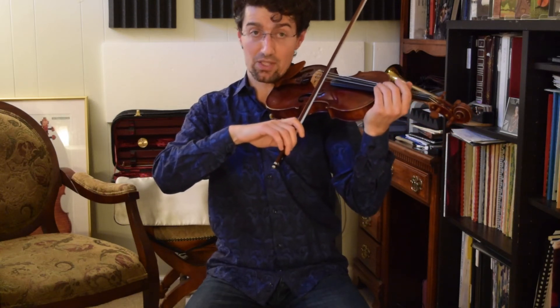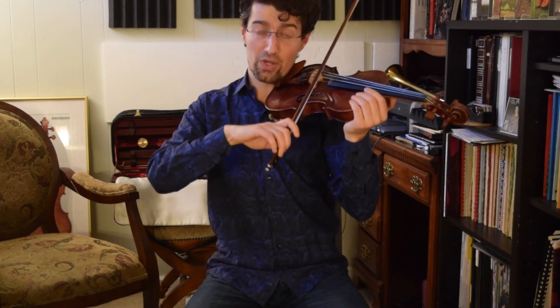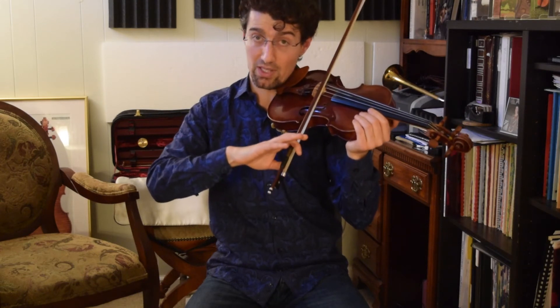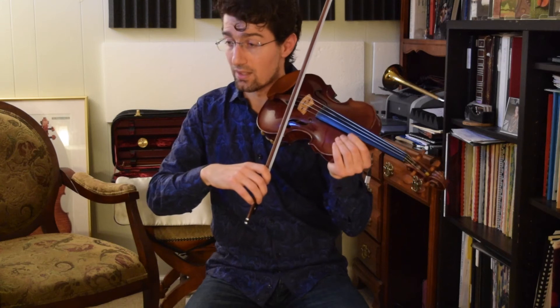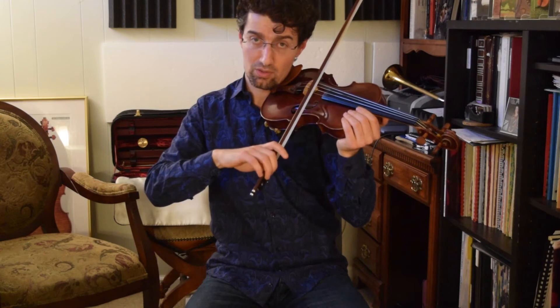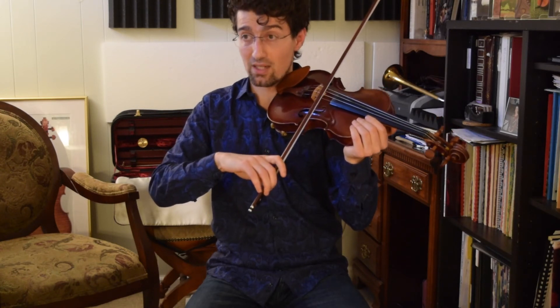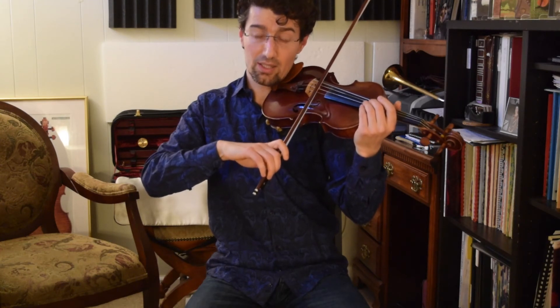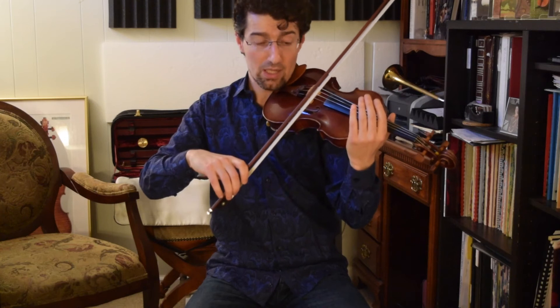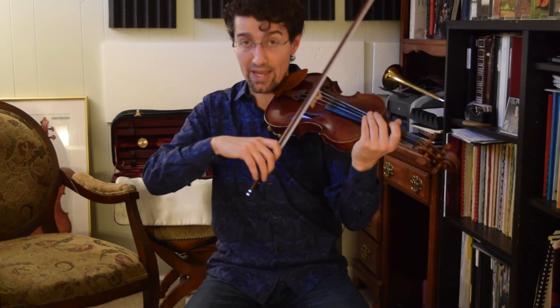Again, I put the bow here and start playing only with my wrist. The bow is really heavy on the string — I'm putting a lot of weight on it. Then I speed it up to get that crunch. This is not a stroke that's off the string. Then I speed up a little bit more. The weight is still on, and then I start lightening up the bow stroke. Because of the natural spring of the bow, it starts bouncing a little bit — exactly because there's weight on it. I'm applying some weight and the bow stick is resisting that weight and starts bouncing.